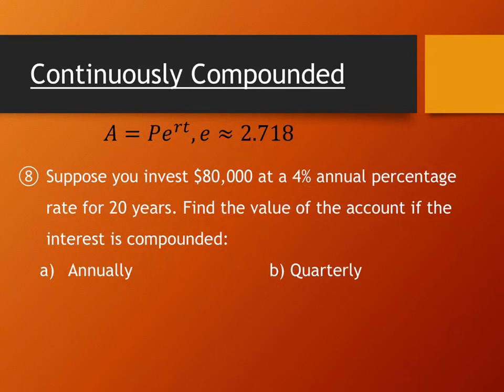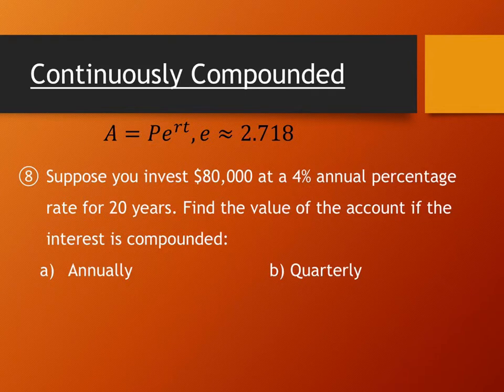A, P, R, and T are all the same things as they were on the previous slide. E is an approximation at 2.718. If you put E into your calculator, it will give you more of a decimal expansion than that. It's an irrational number. It's actually a representation of something else, but they give it the name E. It's kind of like pi. Pi is really just a ratio of the circumference to the diameter of a circle, and we give it this fancy name pi. E is the same kind of a thing, okay? So we'll do an example with that so you can see how that equation is used, but understand that it doesn't really get used in finance, but it does get used in science.